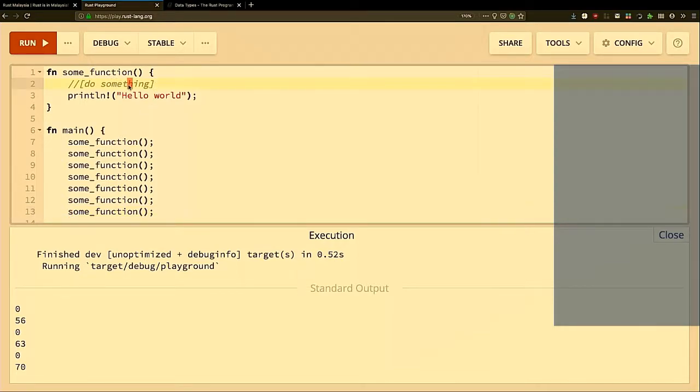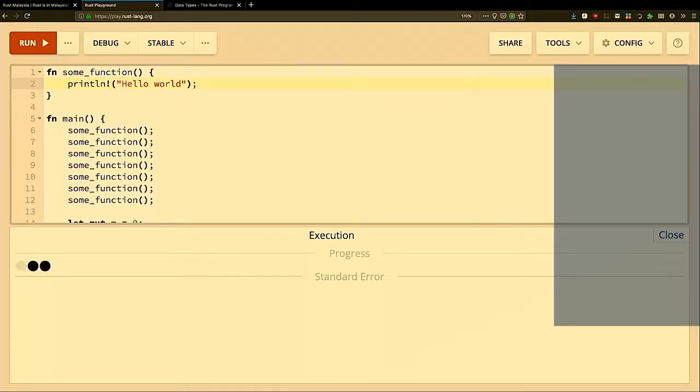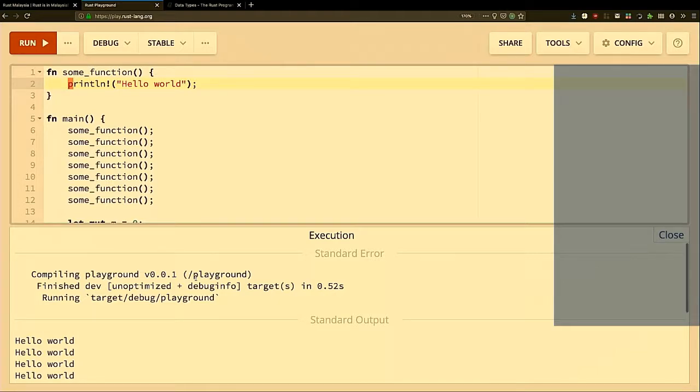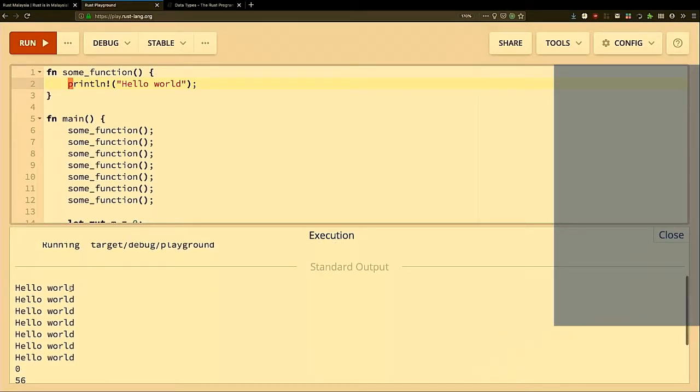This function will always give you the same result. It prints the same thing over and over again. Every time you call it, it prints the same thing. Hello world, hello world. However, if you make it receive a value, it can slightly change the behavior of the function.